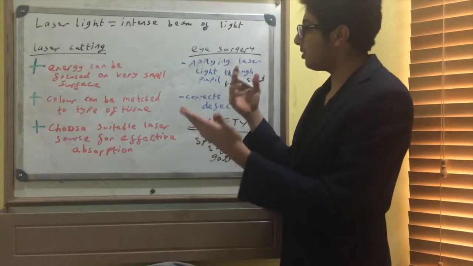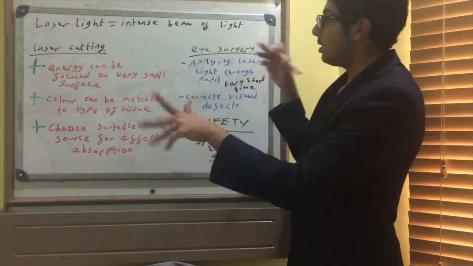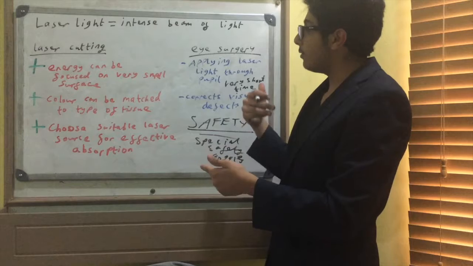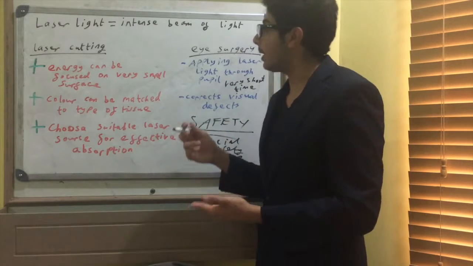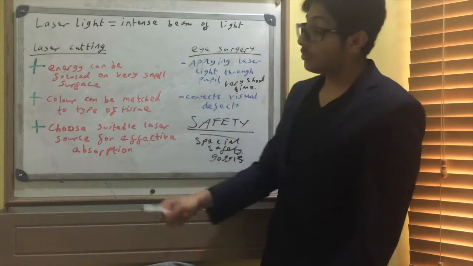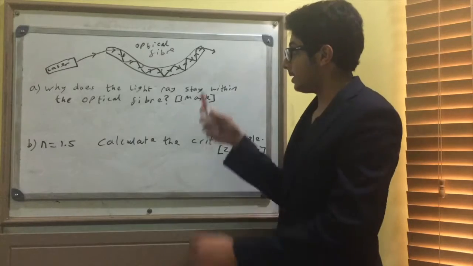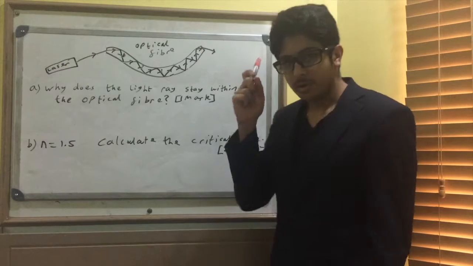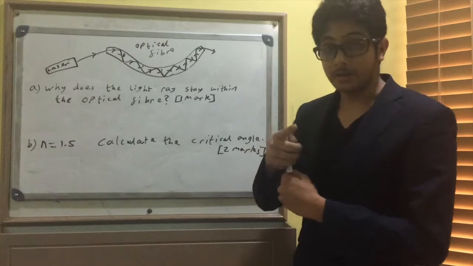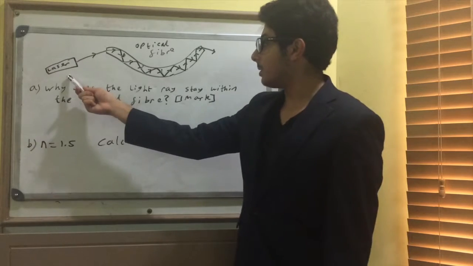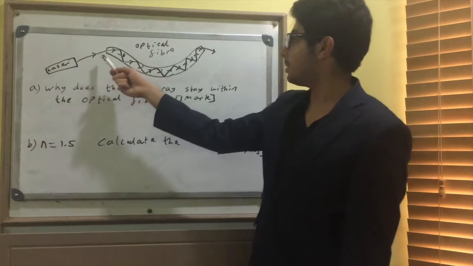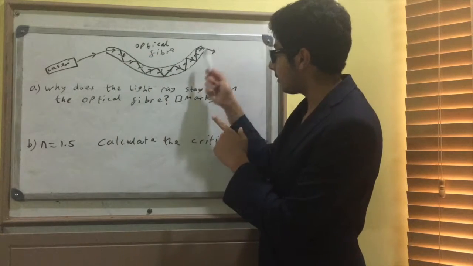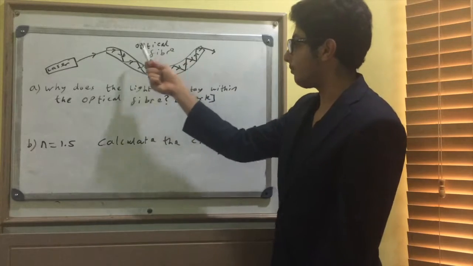And that's basically, you just need to know a basic understanding of the uses. You don't need to know the uses in too much detail, but they might give you these examples in your exam, like a case study. And now onto the exam question. Okay, so this is the exam question which actually showed up in one of the exams. I think it was the 2014 exam of the higher tier. So this is a laser source, and then as you can see, the light is totally internally reflected, total internal reflection. And this is an optical fiber.